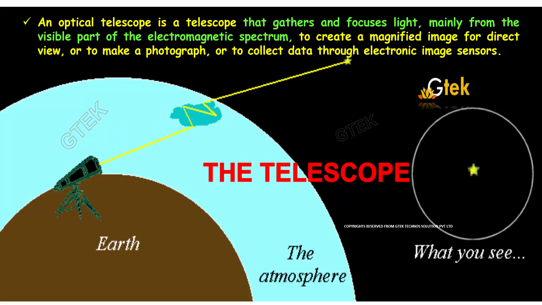You can see here the real-time example depiction. This is the Earth where you can see the telescope mounted on it, and the telescope is viewing and gathering and focusing the information of its star. The information will be gathered and it will be seen like this. This is how the telescope will be working.